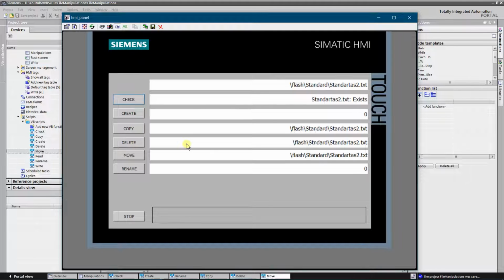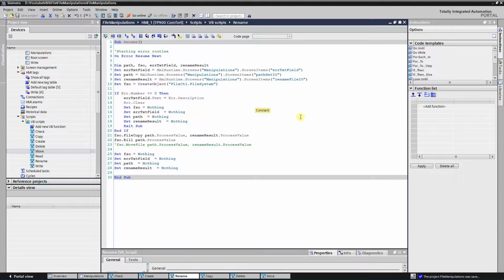Script works as expected. And last thing, that I would like to show you, is how to rename file.